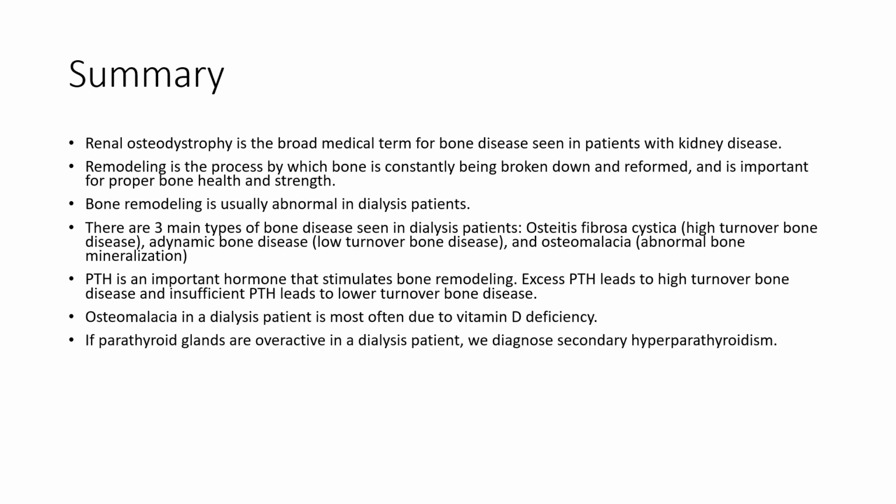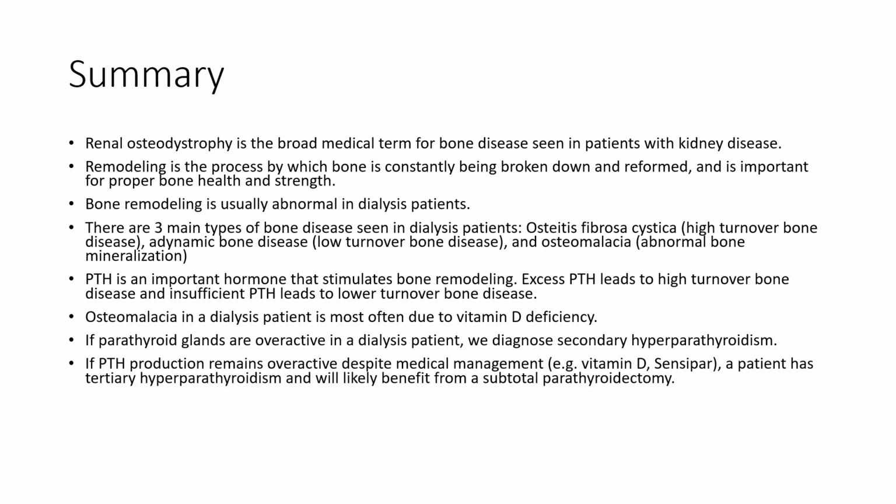If parathyroid glands are overactive in a dialysis patient, we diagnose secondary hyperparathyroidism. If PTH production remains overactive despite medical management, including administration of vitamin D and cinacalcet or Sensipar, and a patient develops hypercalcemia, then we say that they have tertiary hyperparathyroidism, and that patient would likely benefit from a subtotal parathyroidectomy.